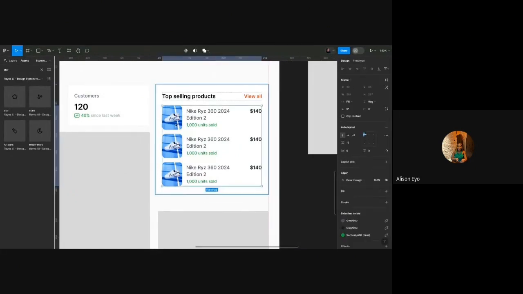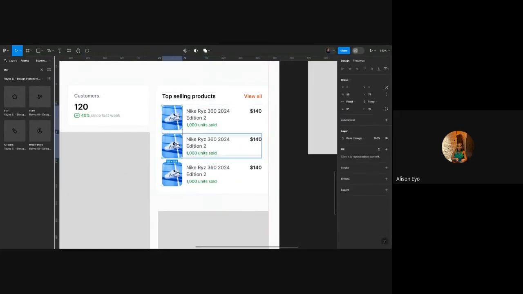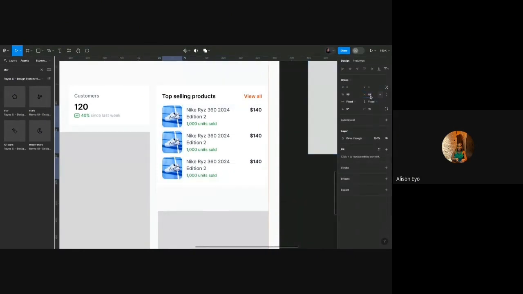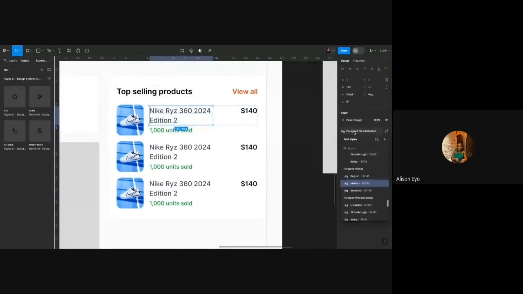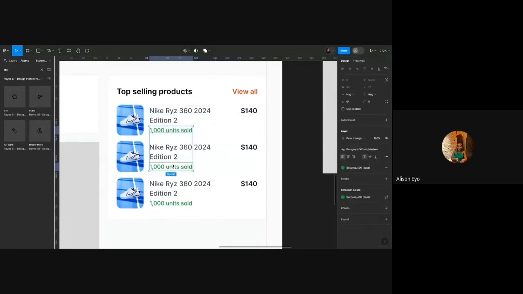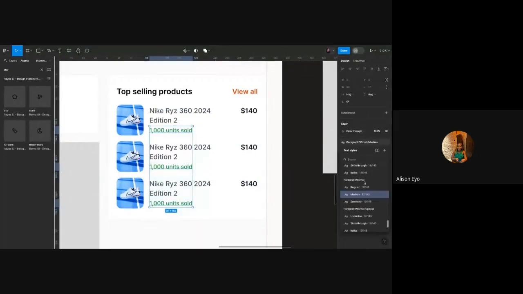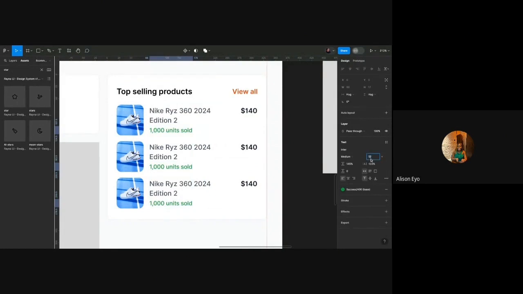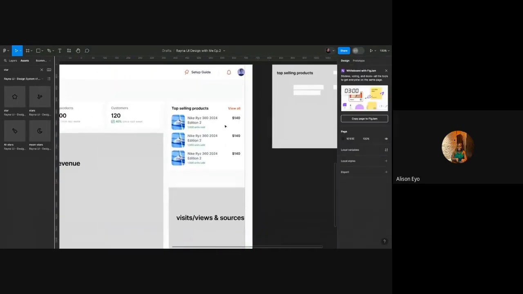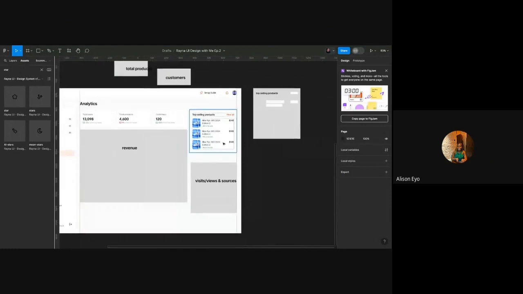Maybe change the height to 64. That's 66, by the way. Let's see. What else can I tweak here? This is a 14. This has to be a 10. It's too big. This has to be a 10. Oh no, I'll just detach it then. Okay, I think we can work with this for now.